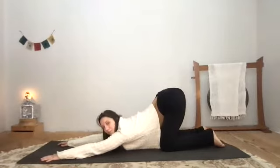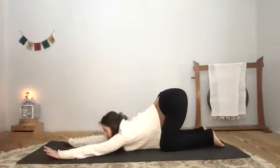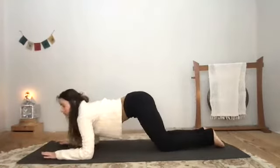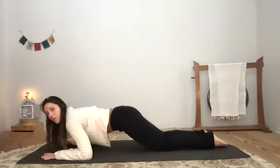Inhale, gazing it forward. You can actually keep your forearms on the ground. Exhale, glide it forward. You're like this with your forearms on the ground. Lower your upper body down. Good, then slip your hands underneath your elbows and shoulders. Lift up into cobra. Let's pause here in cobra.